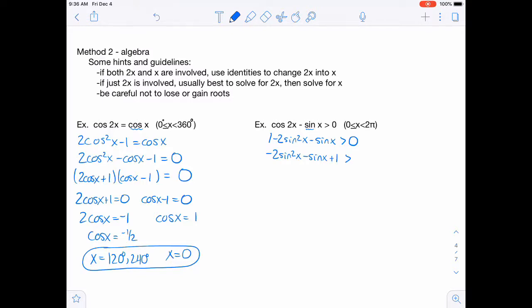So I'm going to rearrange that a little bit and have the negative 2 sine squared x first, then the minus sine x, and then the plus 1. Now, I know I have mentioned before that I don't like my leading coefficient to be negative. So you can change that. It's easier to change that if you have an equation rather than an inequality. But even with an inequality, you can do it. So if you do 2 sine squared x and then change this to a plus sine x and do minus 1, the catch is when you do an inequality and you multiply or divide by a negative, so in this case I'm multiplying by a negative 1 everywhere, I need to flip this, even though it's just still a 0 over there. But to me, that is easier to factor.